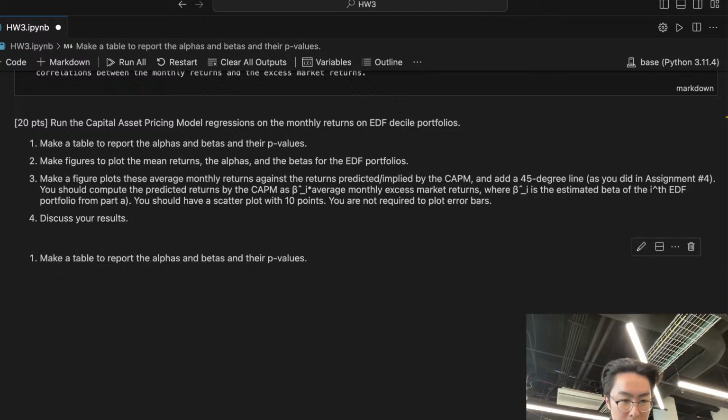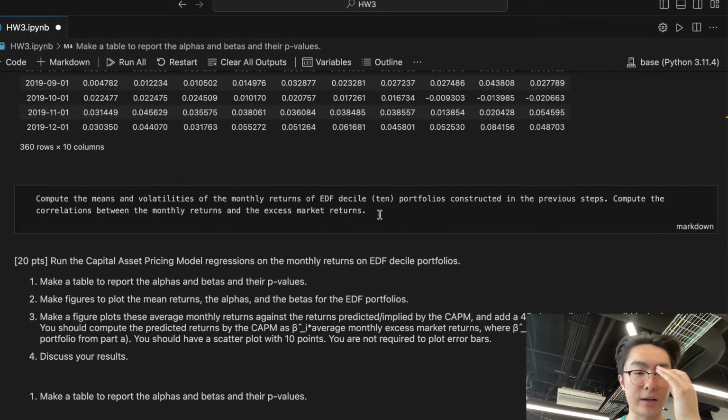Okay, so this is make a table to report the alphas and betas and their p-values. Okay, so what are we actually supposed to do here? So we use this as a factor, and okay, so sorry, we don't use this as a factor.